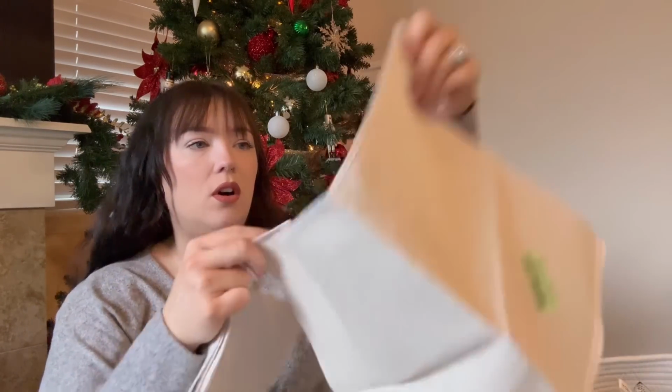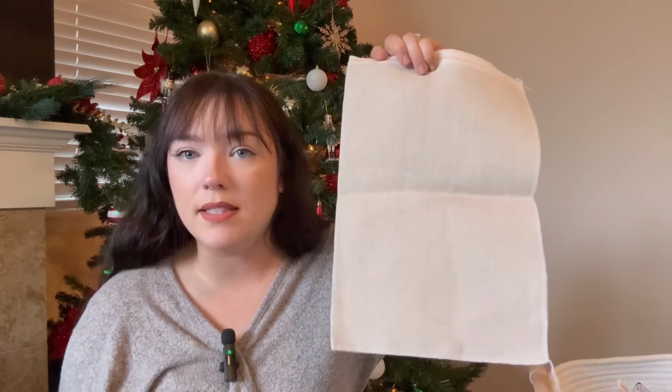I'm not sure what this is called. Is this a fat 1/8? I don't really know. Yeah, it's an 1/8 of a yard of 32 count flax, because I am going to stitch these 2 over 2. I don't know if I needed 2 cuts, but I went ahead and got them anyways. It's one of my favorite colors of Zweigart, so I don't mind having the extra in stash. And then that was just such a cheap order, I was like, well, let me just throw something else in.